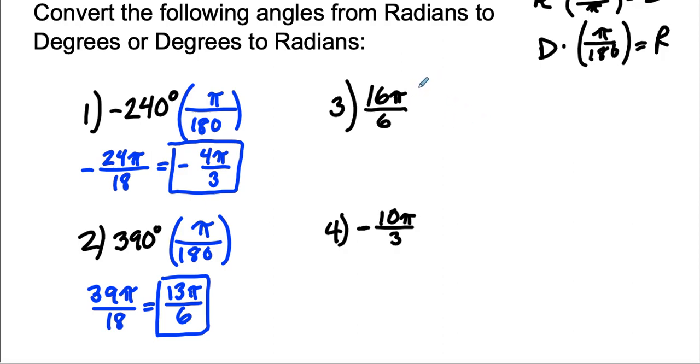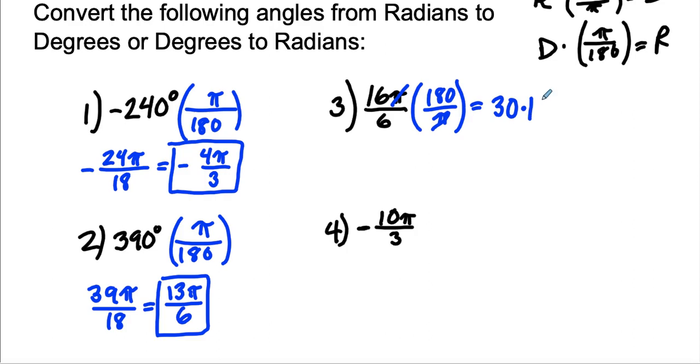Okay, continuing along here, let's go on to this next one. Now it gets a little trickier when we convert back to degrees, only because of the calculation, but I'm going to show you a trick here that makes it a little easier. So we're going to multiply by 180 over pi now. Now remember, the pi's will always cancel out because we're going back to degrees. Now the easiest thing here, don't fall into the trap of trying to do 16 times 180 and then divide by 6. Divide by 6 first, right? 180 divided by 6, that's pretty easy. It's like 18 divided by 6, which is 3, with a 0. So 180 divided by 6 is 30.